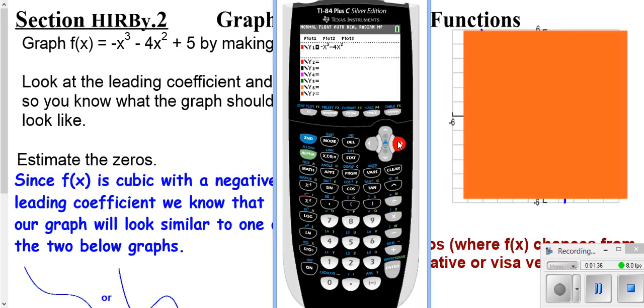Now, for the most part, I would say probably starting at -4 or so is something that you're going to want to do. So I'm going to go up here to my table set. I'm going to start at -4, but it doesn't always work. Sometimes you're going to have to adjust it and then look at your table. And you want to look at your table until you get that basic shape.